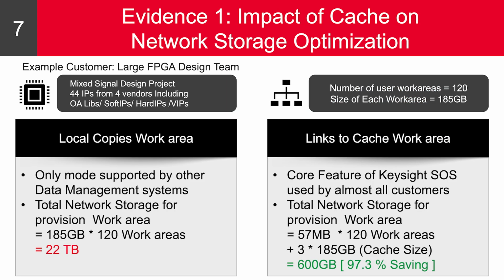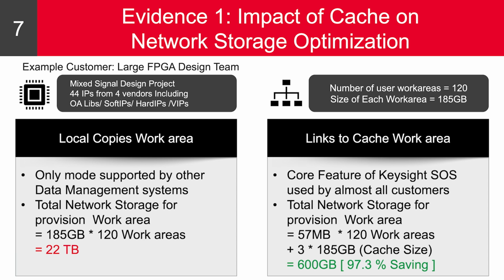So I have two real-world customer examples to show you, and this is the first one. So we have a large FPGA system design team, and they were working on this mixed signal design project with 44 IPs from 4 vendors, including OA libraries, soft IPs, hard IPs, verification IPs, right? So what they had or have, this is a pretty recent example actually. So they have a total number of work areas for this project to be 120. And the size of each work area in their case was about 185 gigabytes.